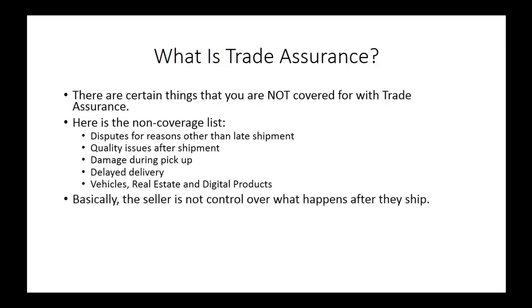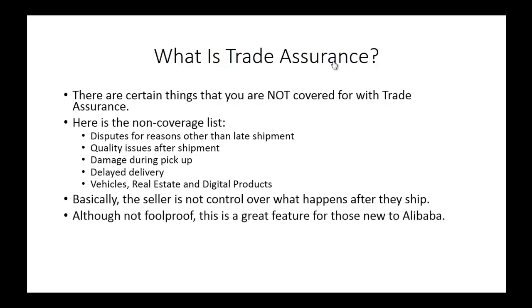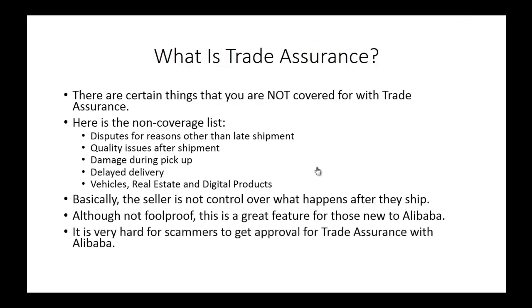Basically, what you want to know about trade assurance is that the seller is not going to be in control over what happens after they ship your physical product. And although this program is not foolproof, it's a great feature for those who are new to Alibaba. And the main thing that you want to keep in mind is that it's very hard for scammers to get approval for trade assurance with Alibaba so that they would be able to deal with you. So by sorting inside of your search for these suppliers, you are actually doing yourself a favor, and you are limiting the opportunities for you to be scammed.